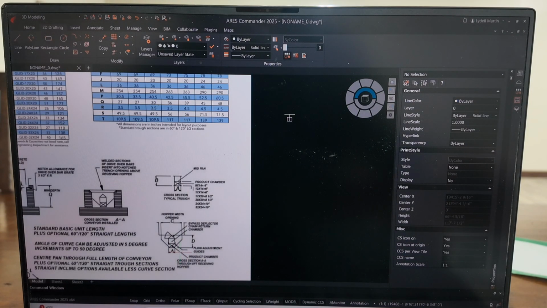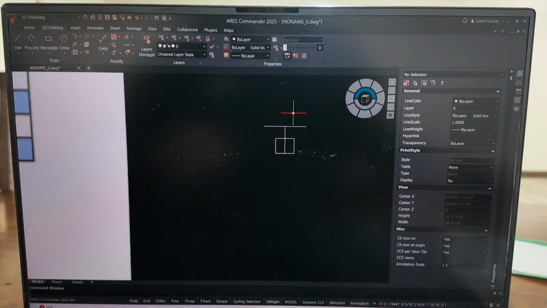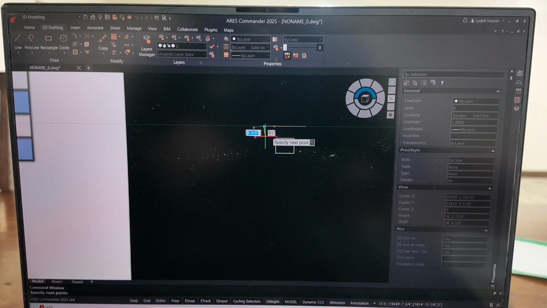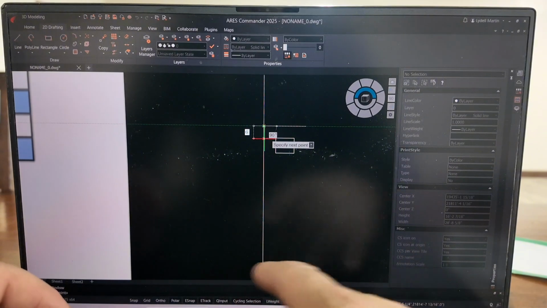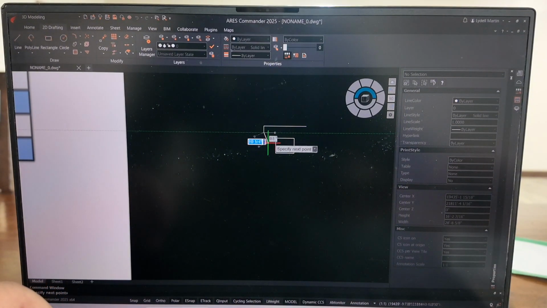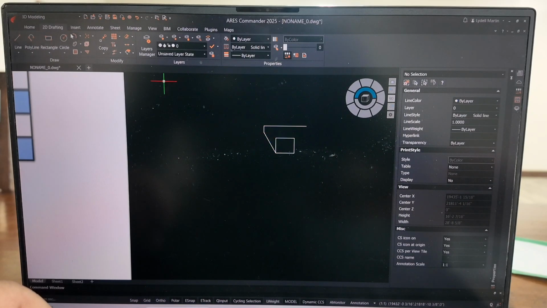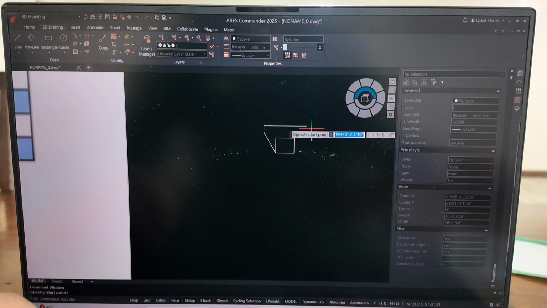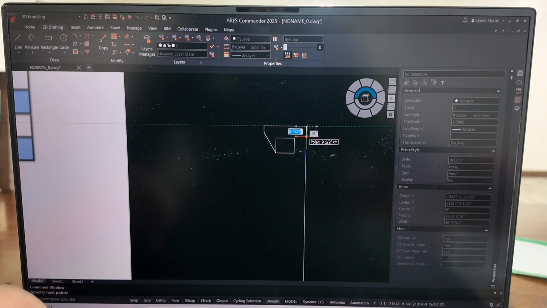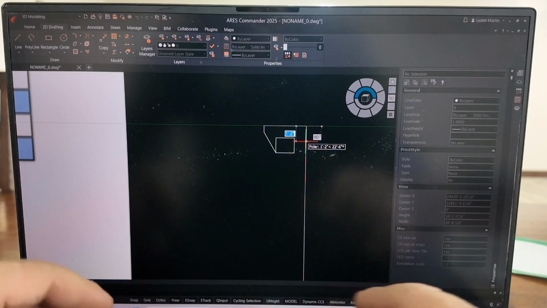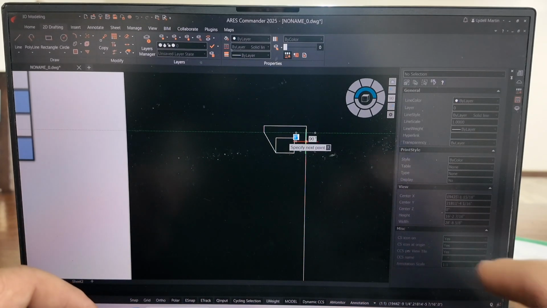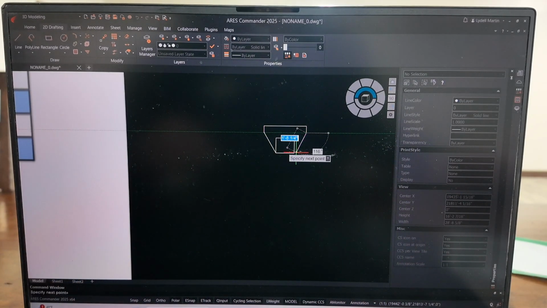D is the height, A is the width. So now we're going to use a little bit of imagination because it doesn't give us all the details. We're going to say the line comes down 6 inch, enter, and then down to the bottom of the drag conveyor. There, and then we hit escape. Go over here and select the line again, go to the top right corner, select, pull straight down, type in 0.5 foot, or 6 inches. Enter, bring it down here to the bottom of the drag conveyor, hit enter, now hit escape.